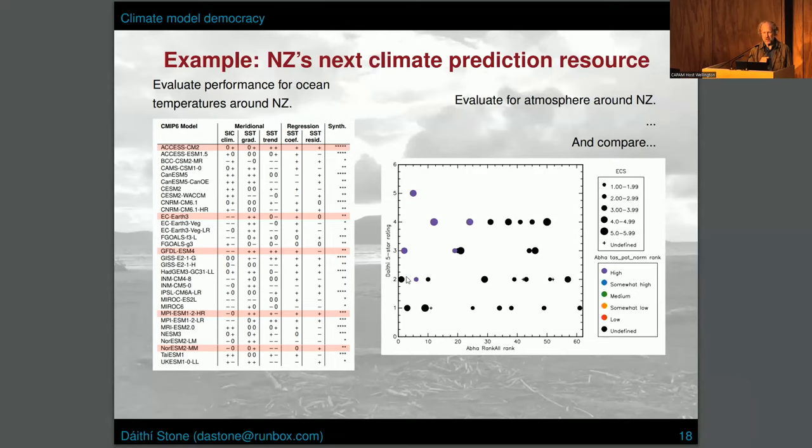Do they have the winds in the right place? And if you look at that, that's kind of a measure in the plot on the right there. This horizontal measure, if you're further to the left, that much more holistic evaluation is saying that the models are better. And perhaps confusingly, this metric, which is my one, the higher it is, the better they are.